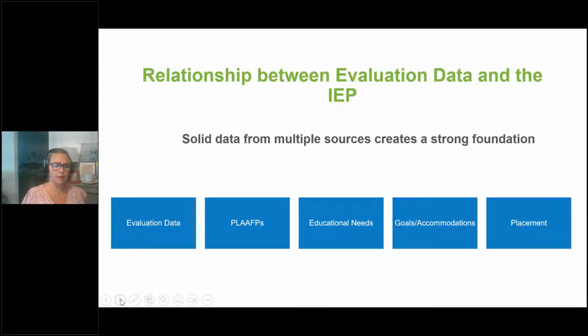We should have our evaluation data, our information that we pull in from our WJ, from our ECAD, all of our checklists, any information provided by the parent, by the teacher, etc. We should have that information help drive our PLAF statements, determine educational needs, establish the student's goals, and identify any accommodations that student might need, and then present those findings to the IEP committees, the ARD committees, to determine appropriate placement for that individual student.